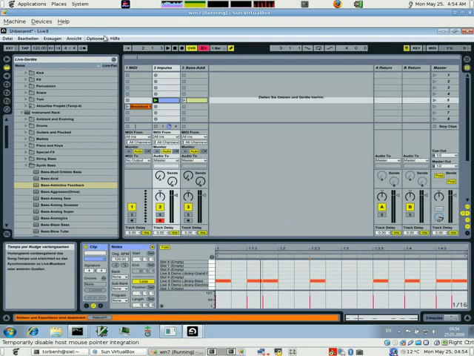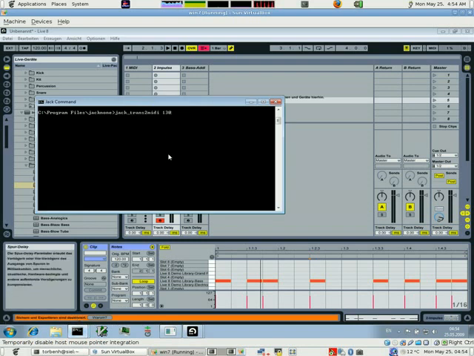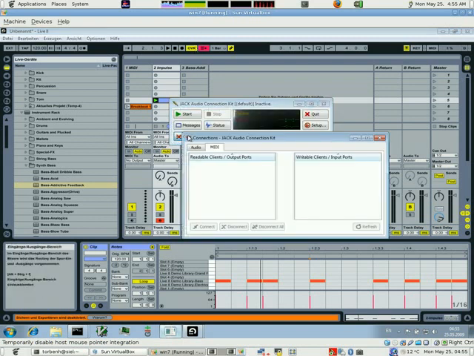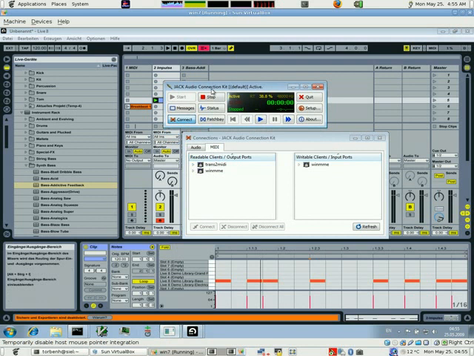Okay. Now we set up the synchronization. I start another tool. This is called jack trans to MIDI. It makes a MIDI clock from the jack transport, and the jack transport is synchronized over the network. So let's look. We started here. This application can start a jack daemon, but it can't start a jack daemon with the network configuration, but it can connect to it, and here you can see all the available ports in the system.